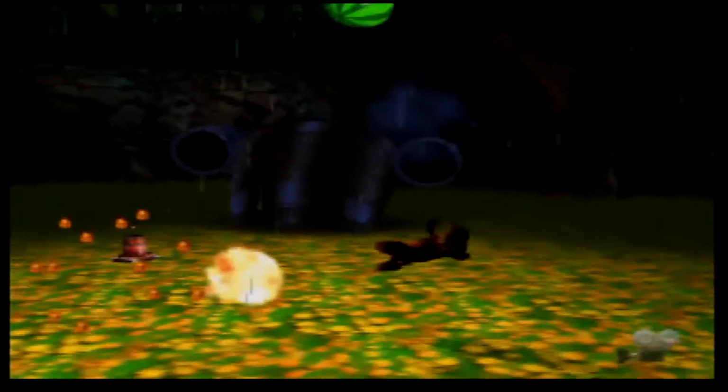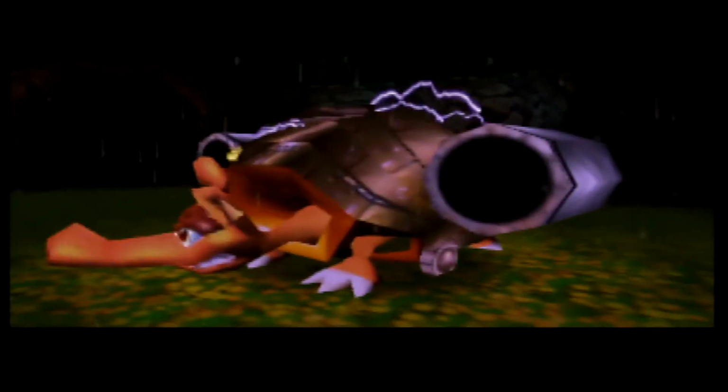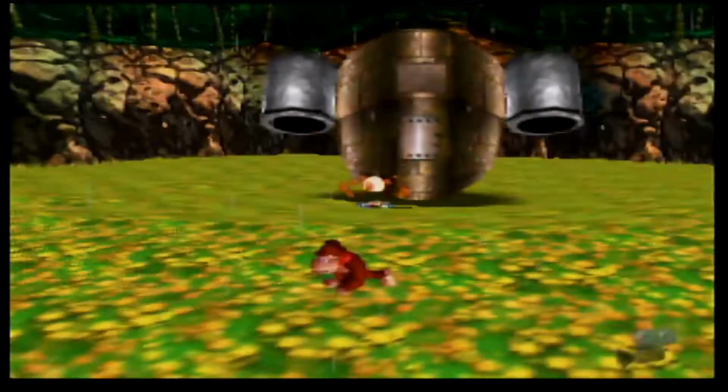Here we go. That is Armadillo. For his first attack, he's going to launch fireballs at you. The best way to avoid them is to keep moving. The only way to damage him, when he comes out of his shell, is to throw a TNT barrel at him. For his next attack, he's going to try and roll into you. Keep moving. That's all I can say. Don't stop.